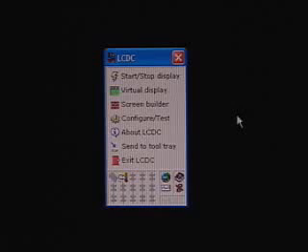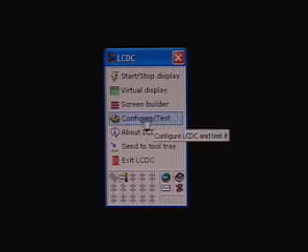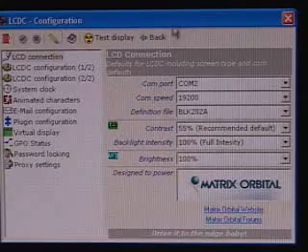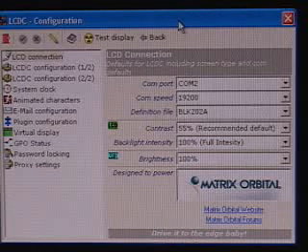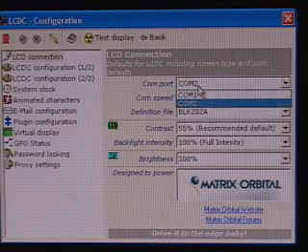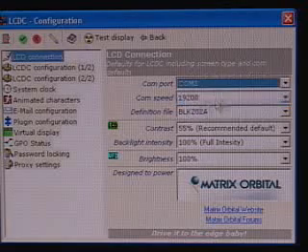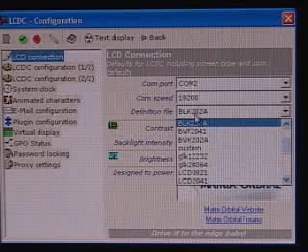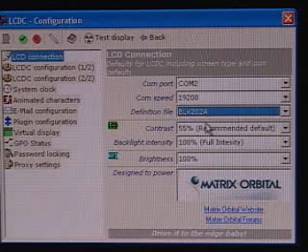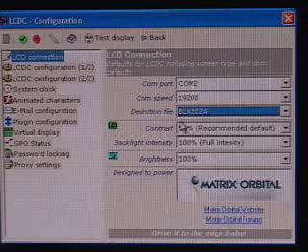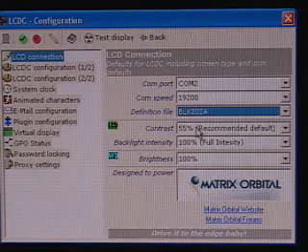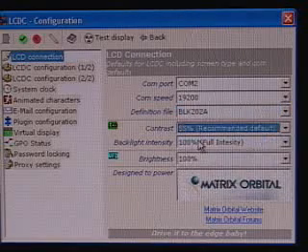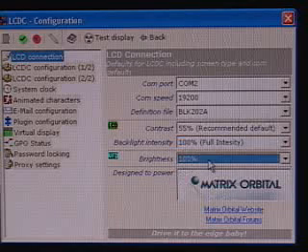Once you have downloaded the software and installed it, you'll need to configure and test the product to see if it's working. And all you need to do is make sure that you know which COM port you have the product connected into. You can select COM 1 or COM 2 right here. Also select a speed and be sure to select the correct model you are using. In my case, of course, it's the BLK202A. You can also adjust some LCD properties, for instance, the contrast, the backlight intensity, as well as the brightness.